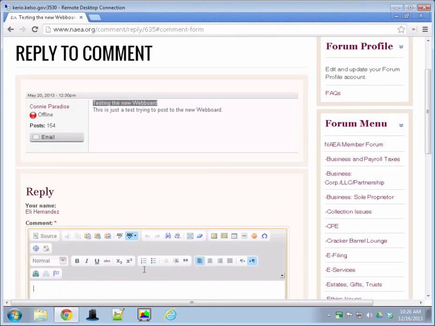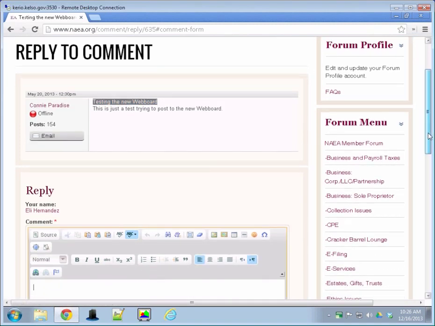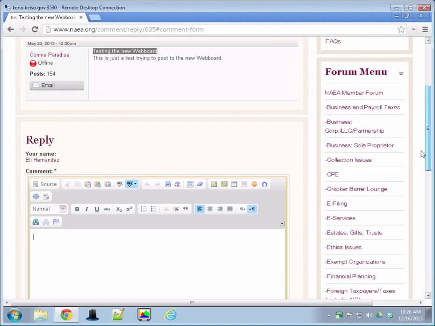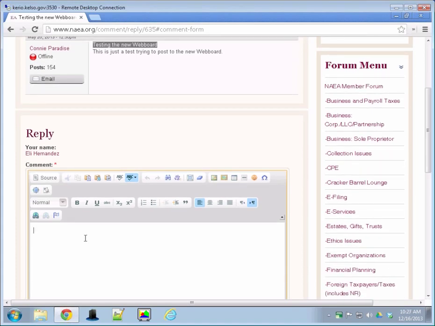We'll see at the top, it shows me what I actually am replying to. I'm going to go ahead and select some of this, and if I wanted to add this to my post, I could paste that down below.